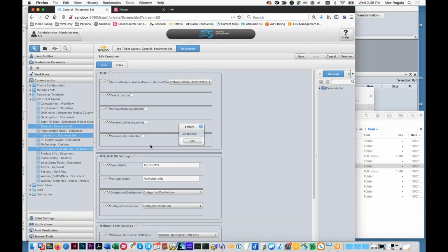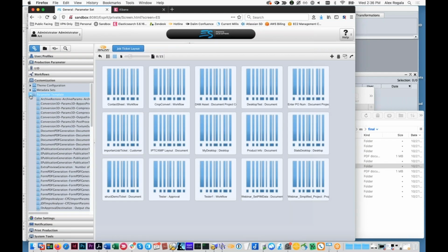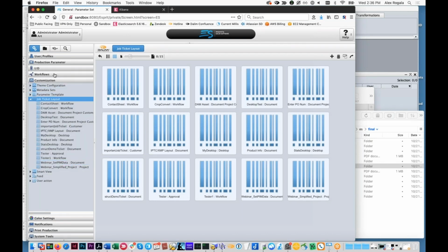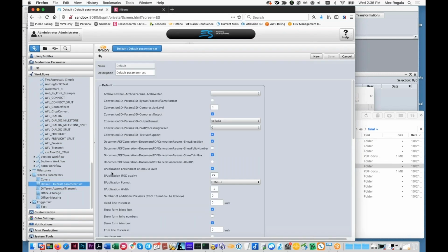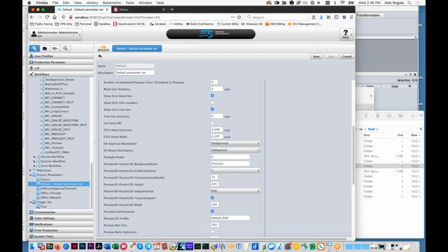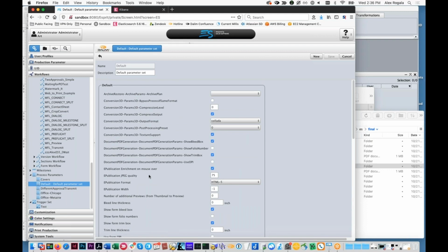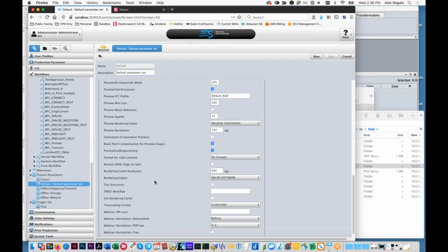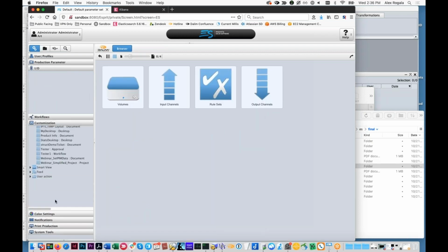In general, if you look at this on your system, try that one more time. Yep, second time's the charm. If you go in here, first off, without having built any custom tickets like I did on your system, what you'll probably get when you see process parameters is just this large parameter dump of all the settings loose, which does the trick, but it's not really an ideal way to work with these things.